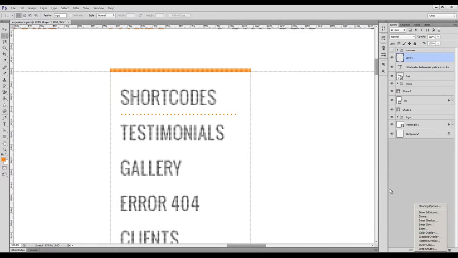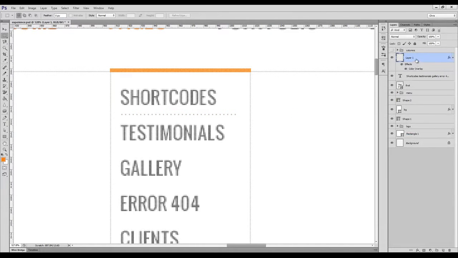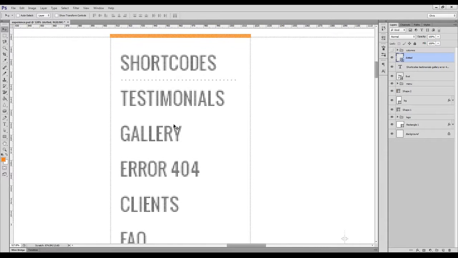I usually change the color from the Layers FX panel with the color overlay. This way, I'm not constantly changing my colors on the left side. Keep in mind that if you do use layer style, you should always close them from the right side so you have more space. Now, we need to copy our dotted line multiple times.